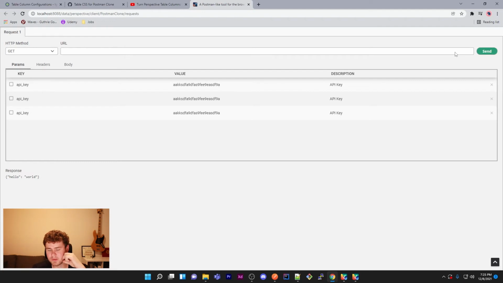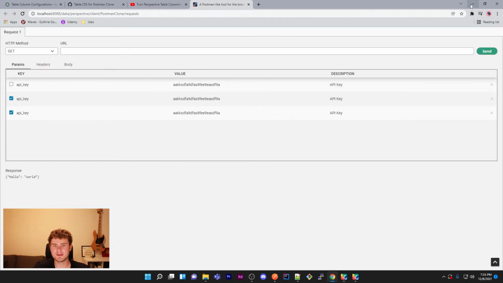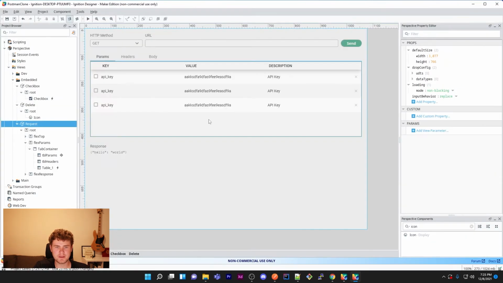And then if I open up the console, I should be able to see that whenever I click here, it'll tell me the row index, and it'll tell me the value here. So I click this again, it's still passing in false, even though my checkbox is being checked, because the actual underlying data set's not changing. Okay, so we're going to eventually end up doing the same thing for the delete button. That way, whenever we click this, the row actually gets deleted.